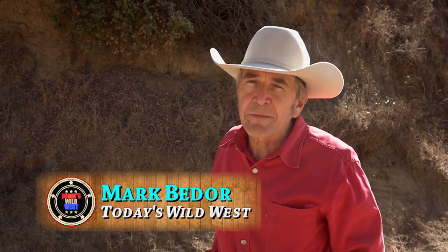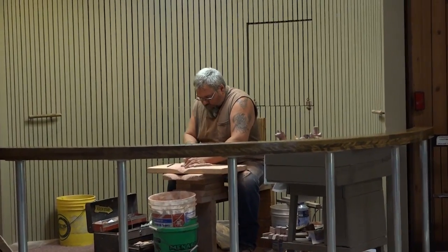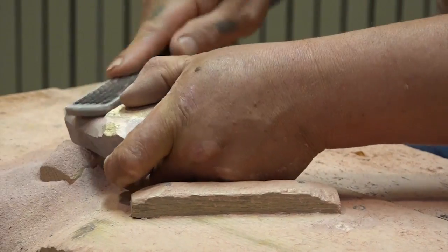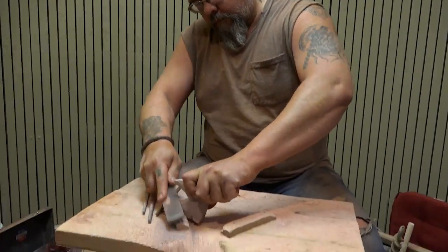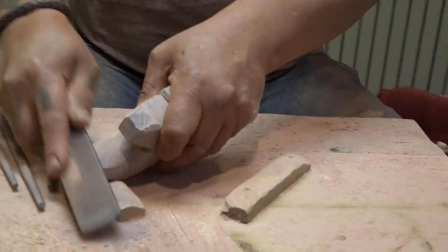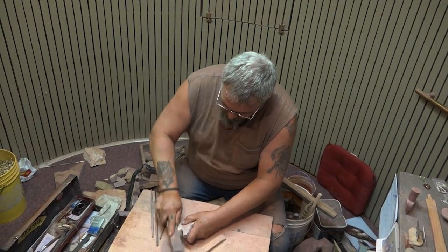There's another Western art that's been around long before the first camera was even invented, the Native American craft of creating peace pipes from stone, a tradition that lives on today in Pipestone, Minnesota. I've got 36 years of carving time in, and I've been on these quarries for over 40 years. Travis Erickson is carving a peace pipe in the shape of a wolf. One of the biggest things about carving wolves is you gotta make it look like a wolf and not just a German shepherd of any kind.